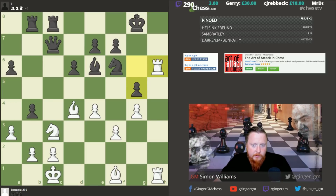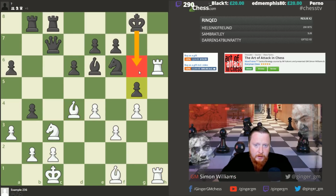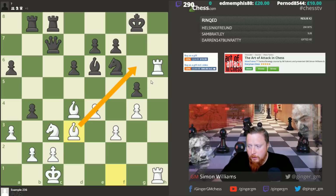So I'd probably get to this position, and then I would hope I use what I call the right formula for working out. Look at the checks first. Well, they're not working because the king can come here. Look at the captures. They're not working because black can move the bishop and go here. So then I think, well, my three pieces that are active, bishop and rooks, they're not working on their own. So I'd think of moving in reinforcements. And when the king comes to g6, I want to be able to attack that. So I'd then hopefully find the move bishop d3. And I'd be calculating all the moves with bishop d3. So that's how I hope I would solve that one.